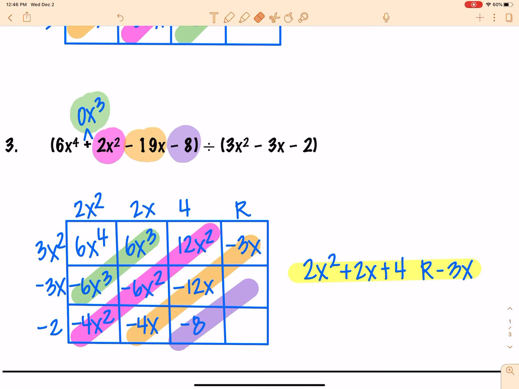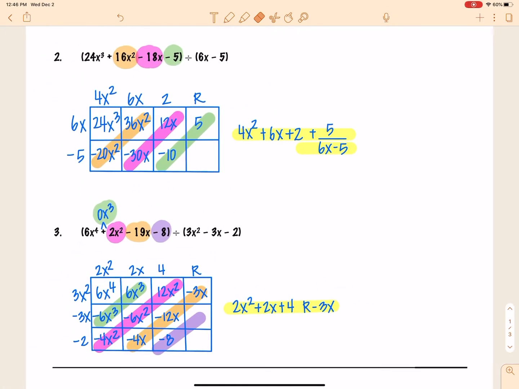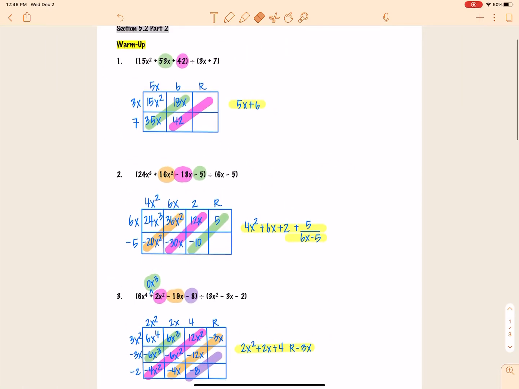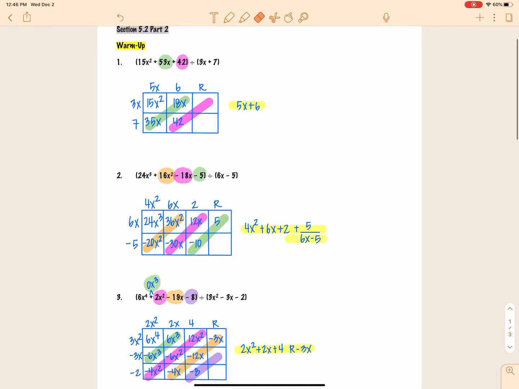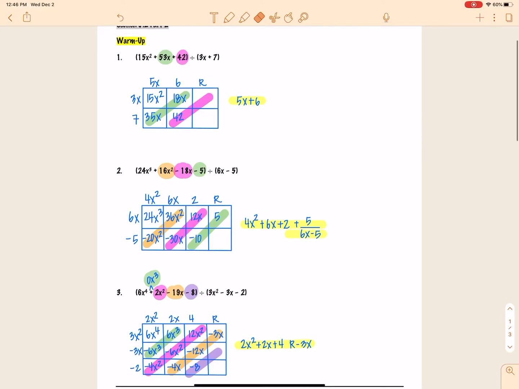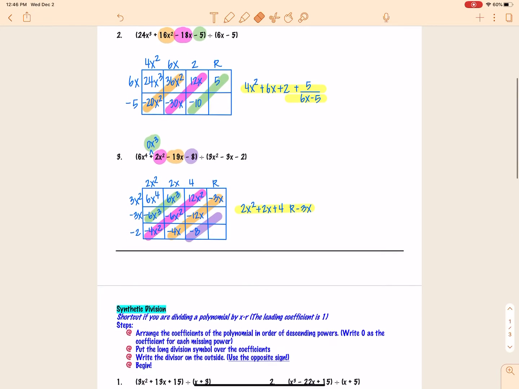Whatever you're making mistakes on, please note what mistakes you're making. Sometimes they're very small. If they're bigger mistakes, like you don't understand how to do the problems, then I wouldn't continue on with these notes quite yet. I would go back to 5.1 and ask me questions before you start. But if you're comfortable enough with this, then let's move on to the shortcut we're going to learn today.